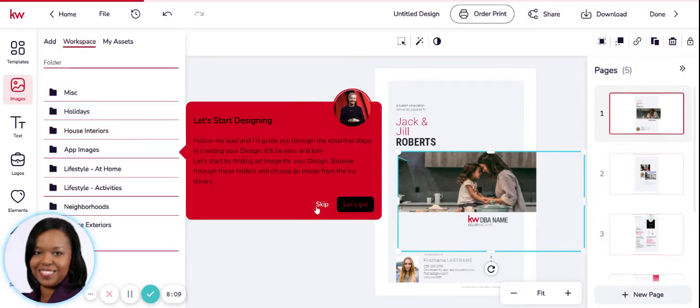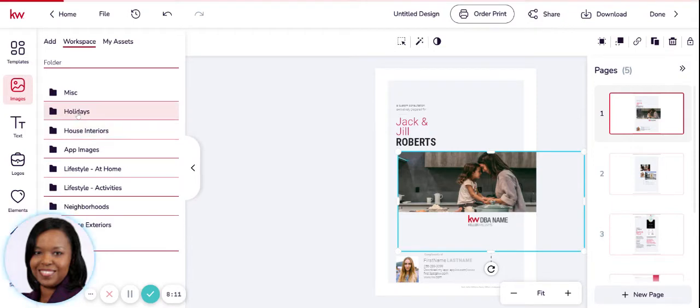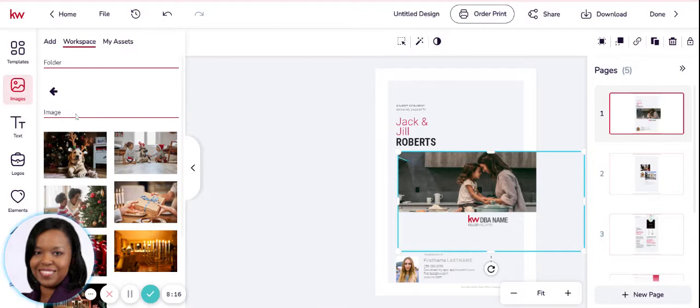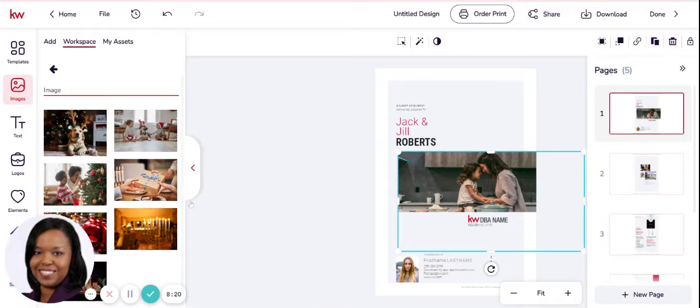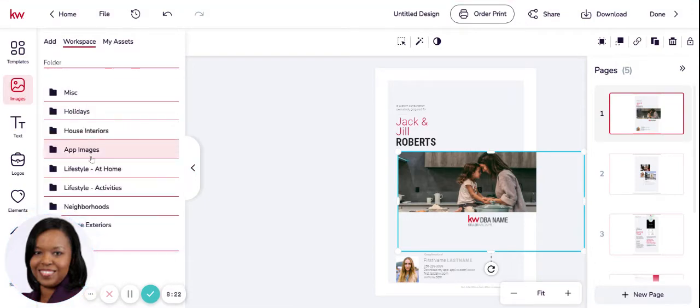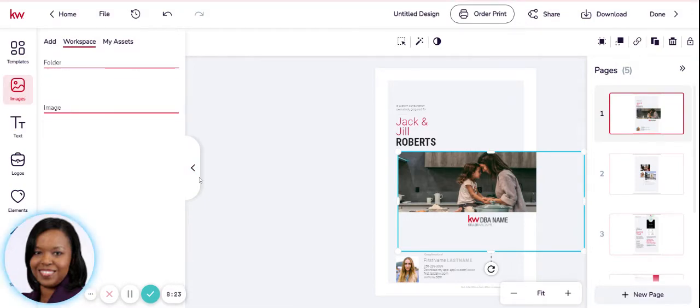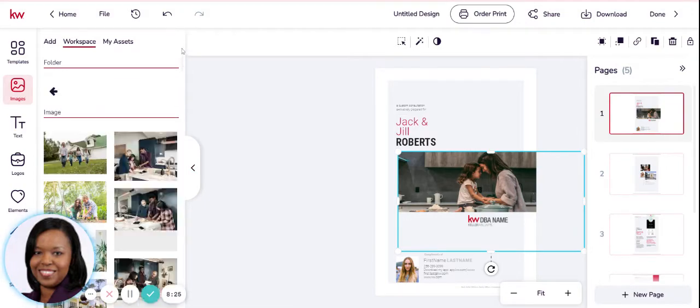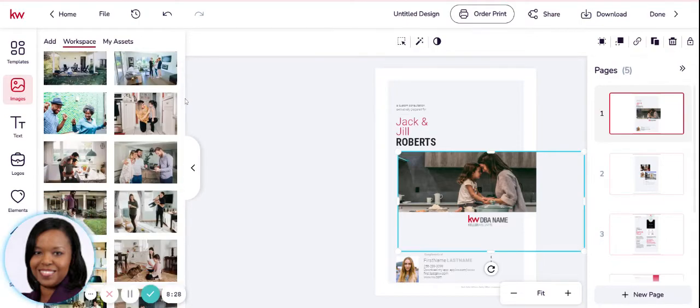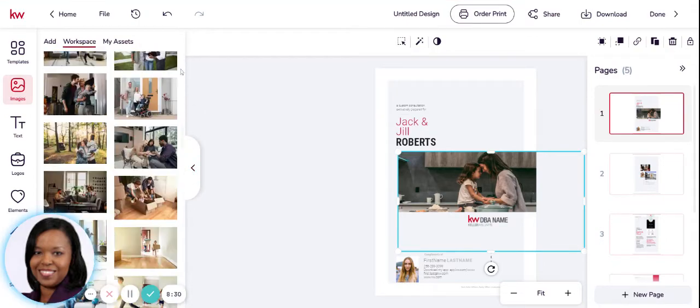These are canned images that Keller Williams put out there that you can use, like an image for a certain holiday. They're all stock photos for lifestyle at home. You can go through and pick one if you want to.